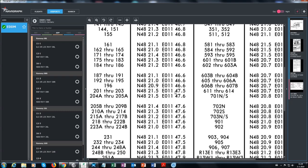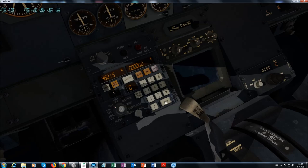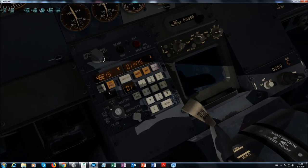And then it's 1147.5. So check that, 1147.5 east, insert. Now we can start to align the system.